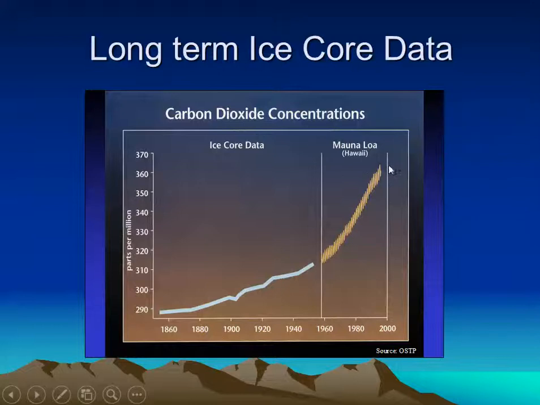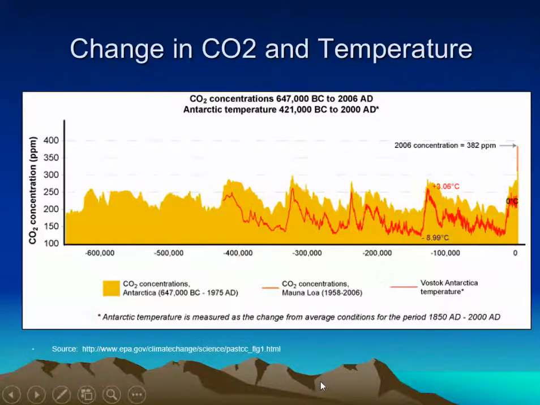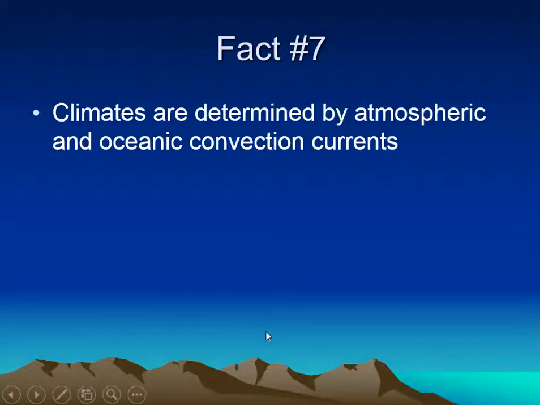So again, there's no natural cycle that accounts for the steep increase that we've seen just in the last 150 years since the Industrial Revolution in the 1850s. So again, historic data versus, well, this slide is already outdated. We're above 380 parts per million now. Again, it's not just a matter of worrying about the average temperature being a few degrees higher. This is where we get in trouble.